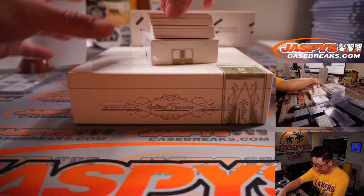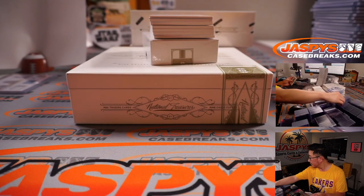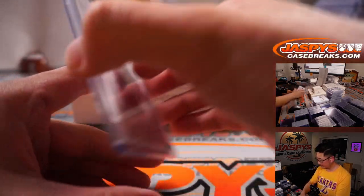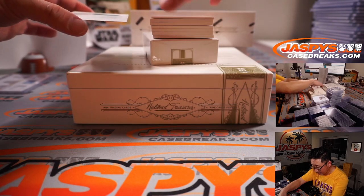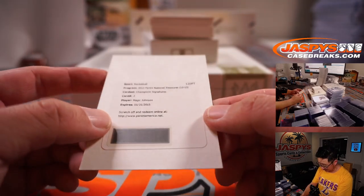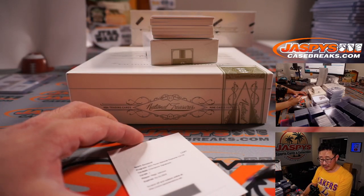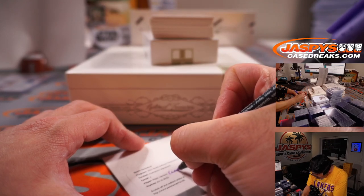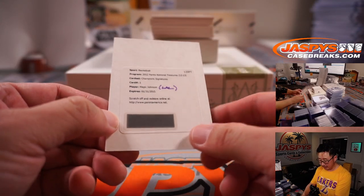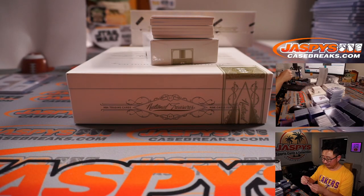All right. Good luck, everybody. Final three boxes. We got Brandon Jennings, 42 out of 99 for Milwaukee. We got a redemption, which is expired. It's Champion Signatures, Magic Johnson. There's got to be some Magic Johnson autographs lying around, right? This still goes to the Lakers. Joshua, check in with Panini on this. I've heard some people say, and someone mentioned this in the chat earlier too, that they've just gone ahead and redeemed it and it goes through. Or they'll do something for you in return.